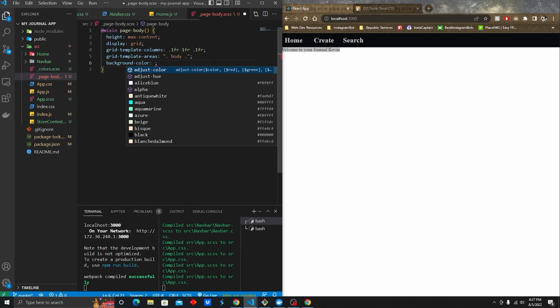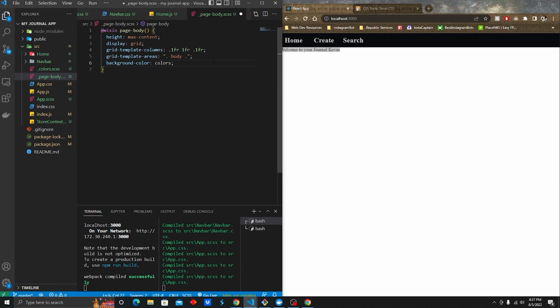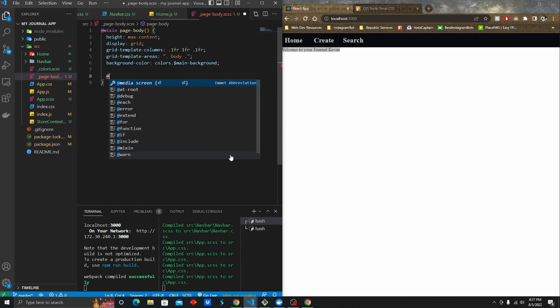So our background color is going to be colors dot main, oops, we need to do a $, main background. Yeah, why don't we add the media right now? So we'll do a media query.